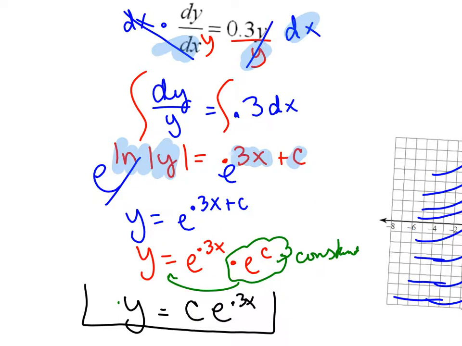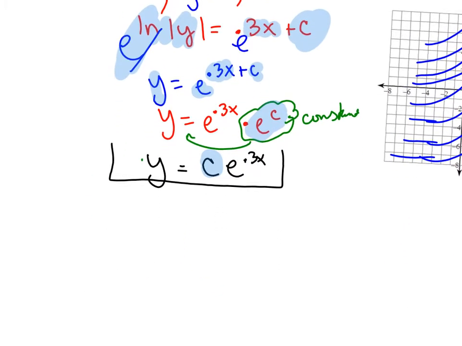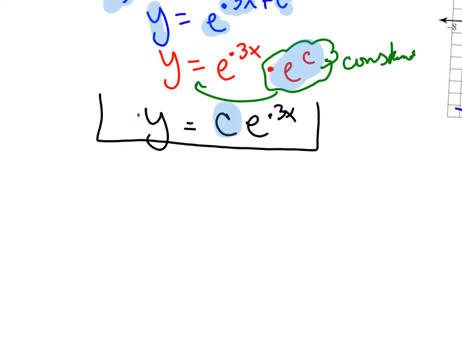When I say constants, there were 2 constants, and they're combined into 1. There was a constant here, there was a constant right there, and they got combined into a single constant. Anyways, let's solve for y because we can't really solve for a constant. So e to the power on both sides cancels out this natural log, and you get y equaling e to the power of 3x plus c. You can separate this as e to the 3x times e to the c. This now becomes its own little constant, and we tend to put the constant up front. This is as far as you can really get without any initial values, you can't exactly solve for whatever that c is.